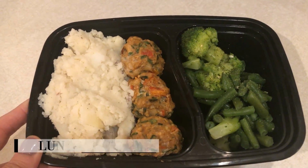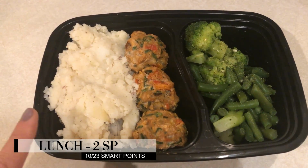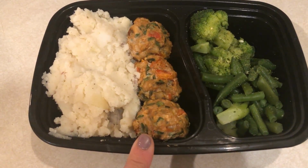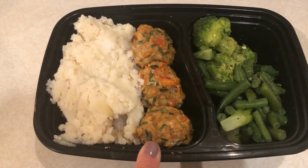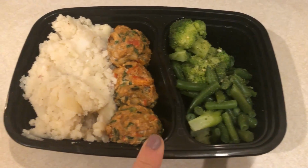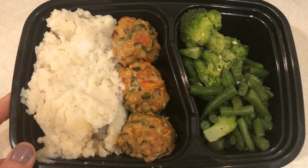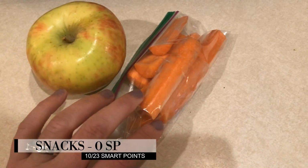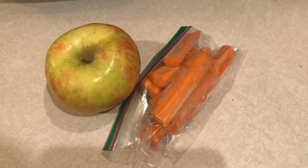For lunch today, I am going to have this cauliflower potato mash that I made in meal prep. These are the chicken paprika meatballs that I also made in meal prep. And then I just have some broccoli and green beans. So this will be my lunch today. And for snacks today, I'm bringing an apple and some carrot sticks.